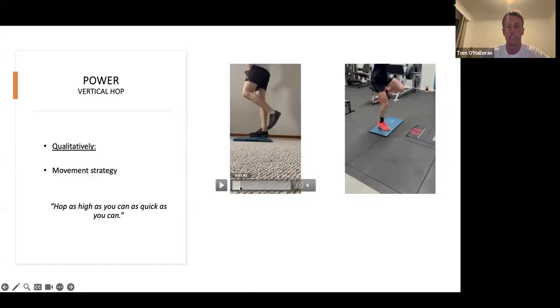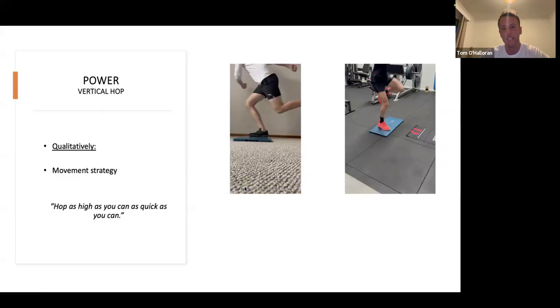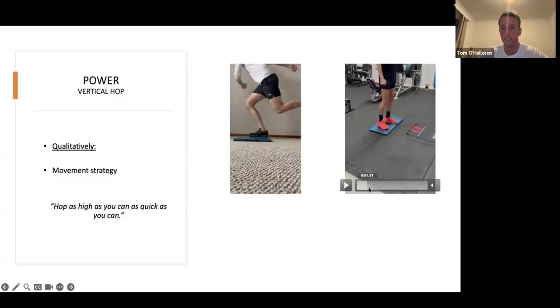What's this from a qualitative point of view? What's the strategy? I've kind of got rid of a little bit of the top half of the body here, but is there a large forward trunk lean and they're loading into the hip? Do they keep the trunk upright and load into the knee? So what's the general strategy? Are they sinking down too far into that knee? How long does it take them to dig out of the hole? So if you think back to running, we're absorbing load eccentrically, we're then loading that leg and then pushing up concentrically from there.